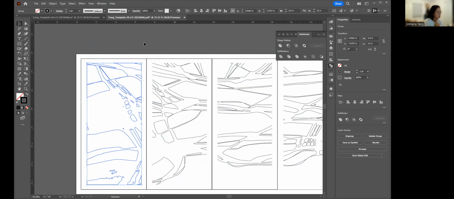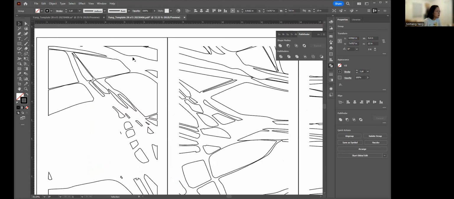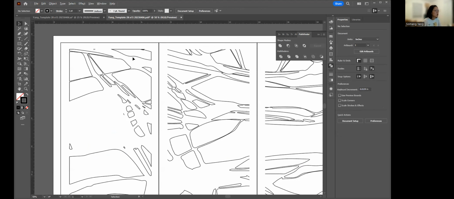Let's click outside of the selection. Let's check whether it addresses well the positive and negative space definitions.